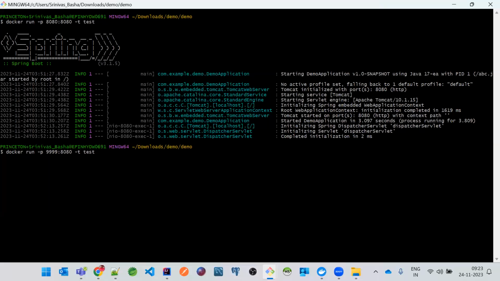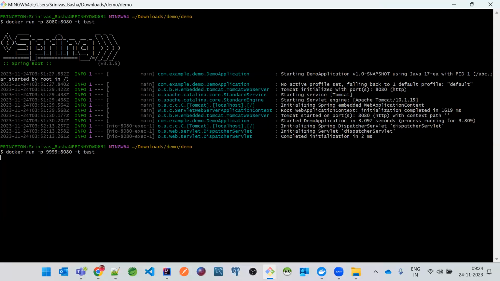Hey, Docker, run this application inside your container on the port 8080. So the container will run the application on port 8080, but please give us the permission to access your container application through 9999 so that we can access it. That's the total idea, and press enter.